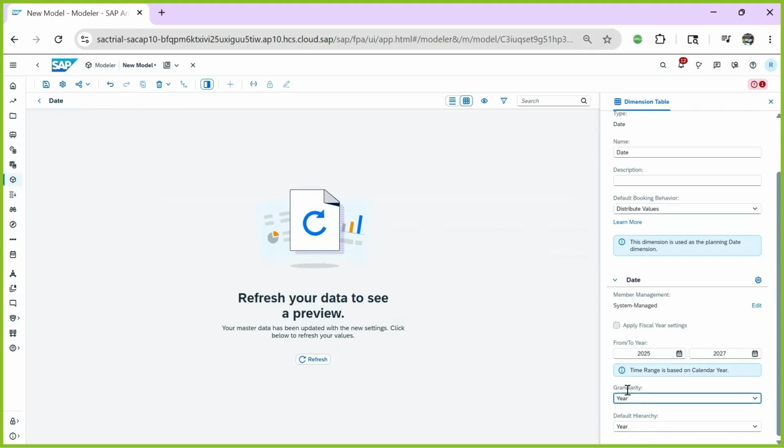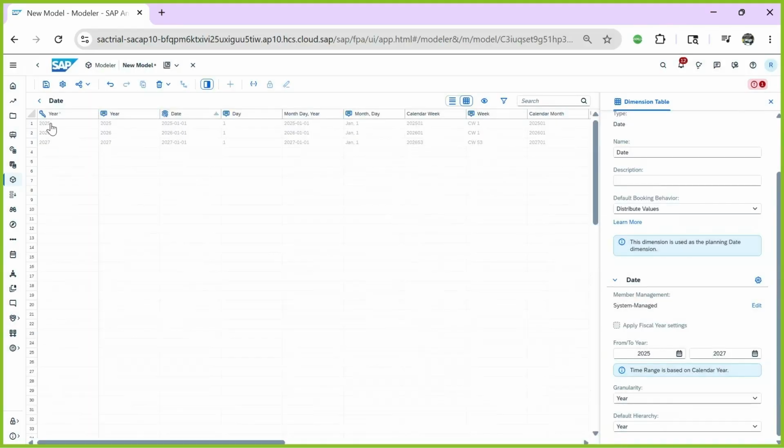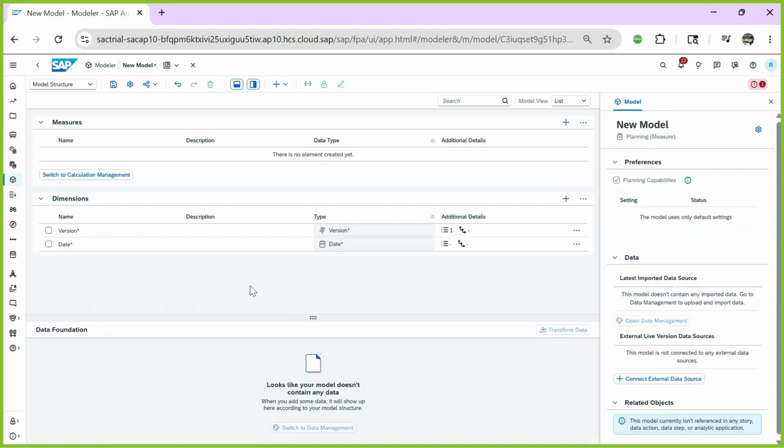I'll take the granularity as year. And what is the hierarchy for this? Only year is there because that is the topmost node. Now when I click on refresh, only 3 values are stored as master data or members in your dimension table. And these are all your properties. Okay, once done, go back.